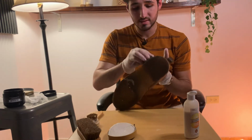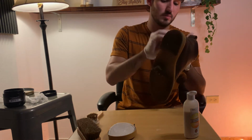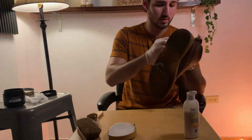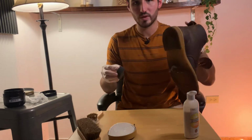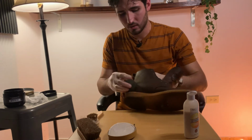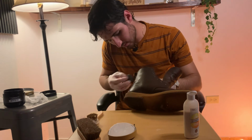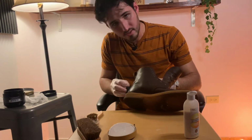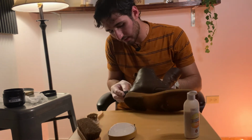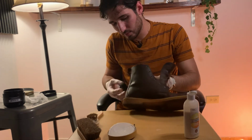So just apply this evenly throughout the entire shoe. You don't want to leave anything out because this is going to condition the leather. It's going to keep it flexible without cracking, without creasing a little bit too much. You want to get this into little nooks and crannies in the shoe so everything's nice and protected and your shoe doesn't start wearing out from weird places like inside the loop.